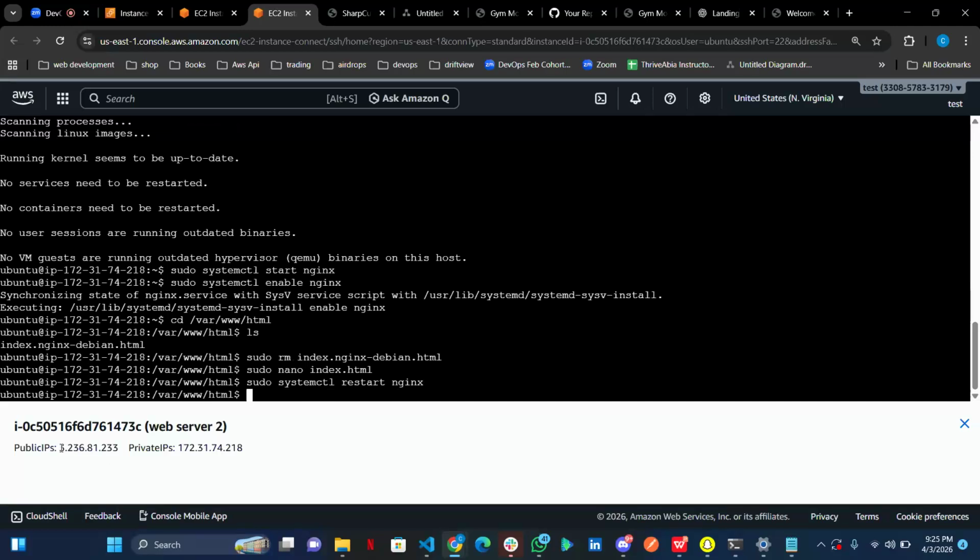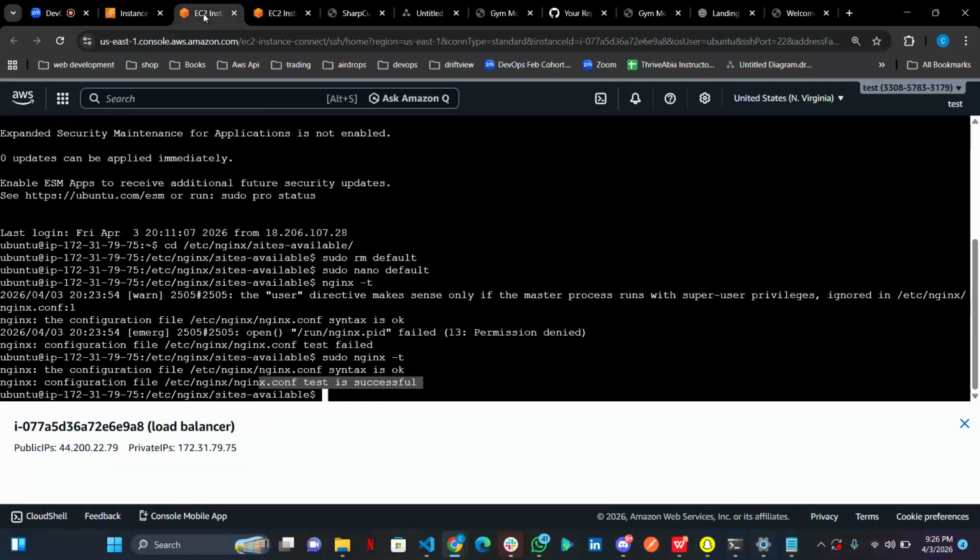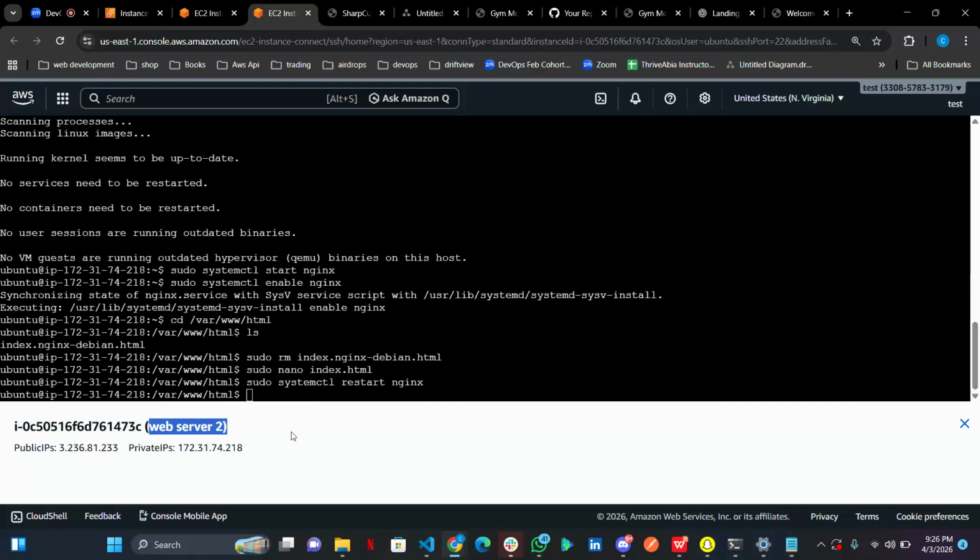Now I will copy my public IP and look. Look at this, class. This is web server 2. And I feel like I was doing this in the wrong place. So please, this is very important. Always take note of where you are. This particular thing I've been doing is not supposed to be here.